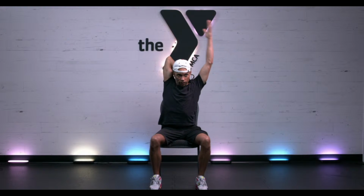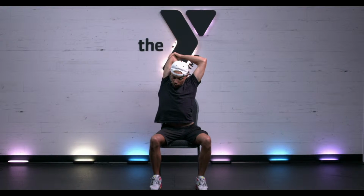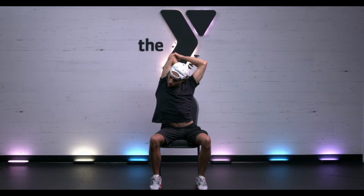On your inhale, raise the left hand up and over, capturing that right elbow, kind of assisting that pinky side of the hand into between the shoulder blades. Root down through that right side body and lean the torso to the left. Deep, full breaths.